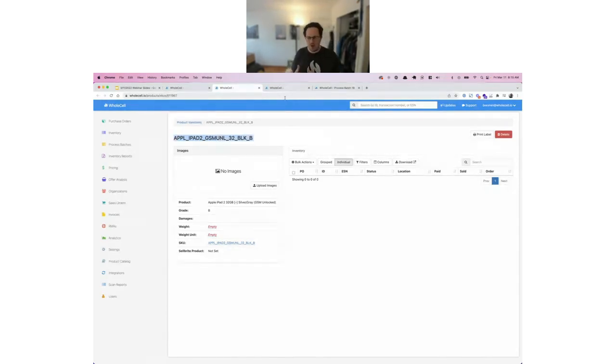So again, in the example that I'm giving, what you'd be able to do is if you had a process batch full of these items and you changed the grade specifically, not the product or the SKU. You didn't have to go in and make a SKU change, but you're just changing the grade. That would, in the background, Wholesale would change the SKU for you. And the reason that that's powerful is once you get Wholesale set up and connected to your e-commerce channels and wherever you're listing your inventory, you've probably got your listings connected to your product variations via SKU. So you're using a SKU to connect the listings.